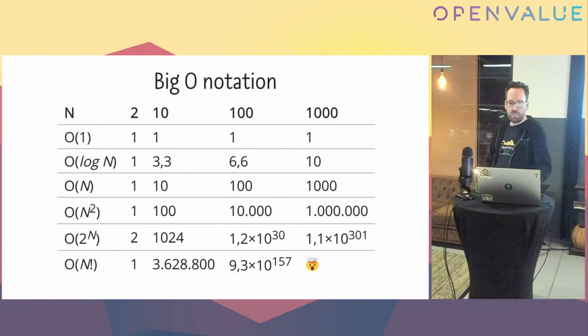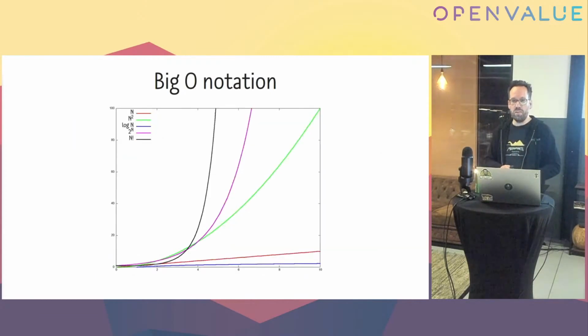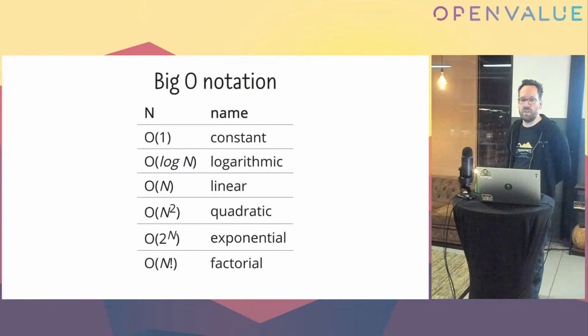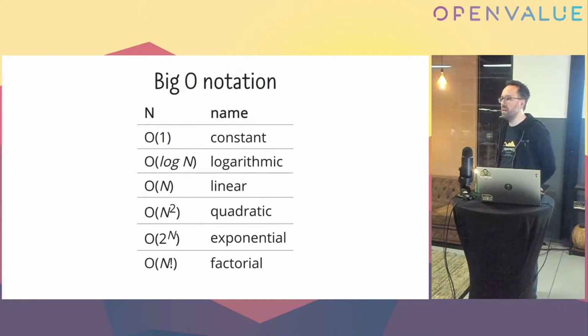You can put that in a table. So big O of 1 is very constant. And then the bigger the big O gets, the faster the number of steps that you have to perform in your algorithm also grows. And the number in the bottom right of my table, my computer even refused to calculate it. So that's how big it is. Got an exception. If you put it in a graph, it looks like this. And we have also attached names to these big O's. So we have constant algorithms. We have logarithmic algorithms. That's a nice tongue breaker for you. Linear ones, quadratic, etc. So these are words that computer science people might sometimes use. And now you know what I mean.